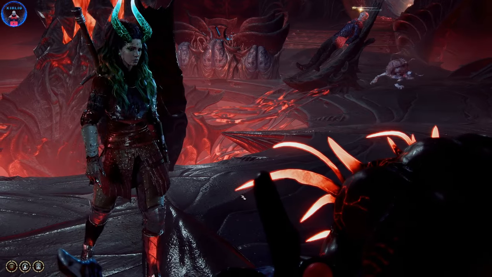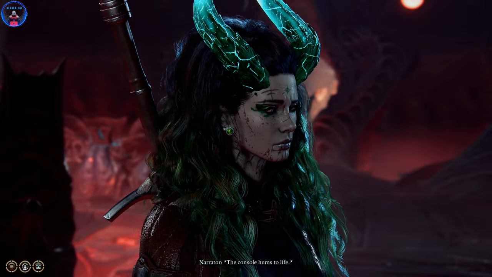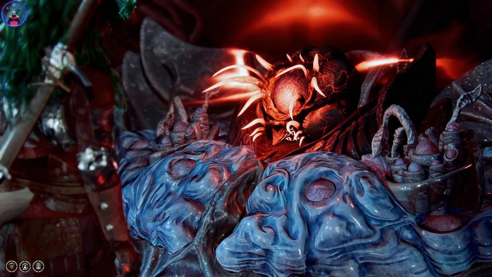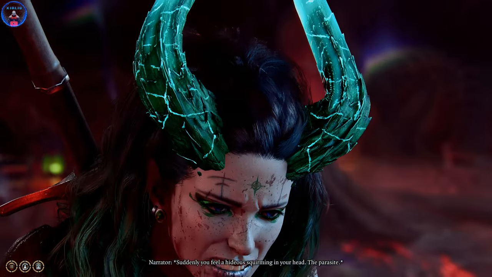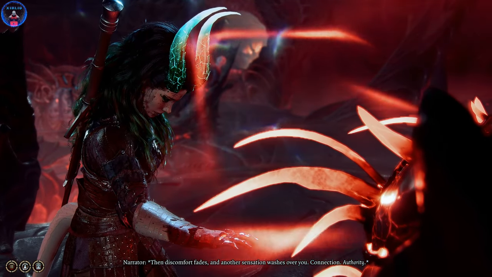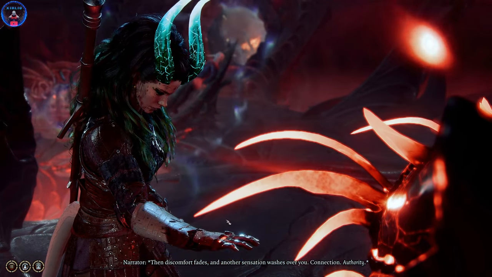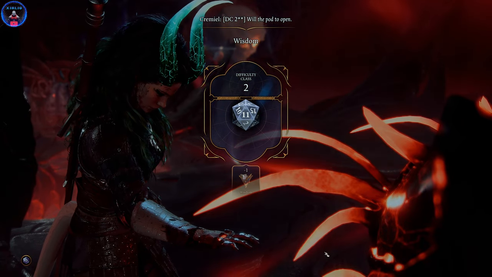Time to place the rune. Alright, place the hand. We don't talk about the Arcana Sorcerer stuff because we low int. We dumb AF apparently. The parasite. Then discomfort fades and another sensation washes over you. Connection. Come on, I got 10 minutes to kill Commander Zhalk. I don't know if this is possible, honestly. Minus 1 wisdom. Please roll a 3 at least. Thank God, bro.